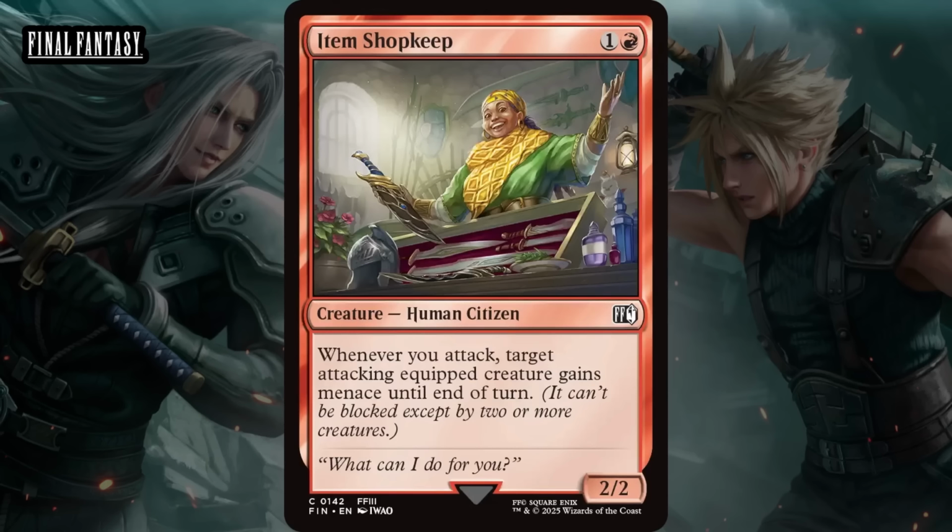Next up, it's Item Shopkeep, which for 1 generic and a red is a 2/2 human citizen at common. Whenever you attack, target attacking equipped creature gains menace until end of turn. This doesn't care what does the attacking, so the turn it comes down, it might make your equipped hero token unblockable. And of course, putting the equipment on the Shopkeep itself can work out okay. This looks like a 2-drop with enough upside to be a solid C.